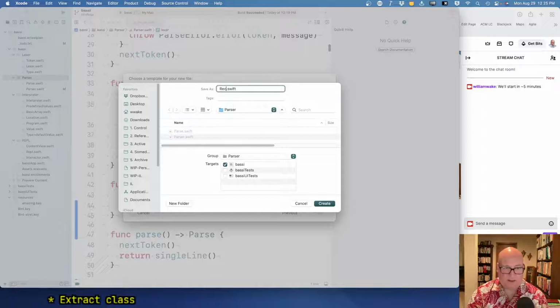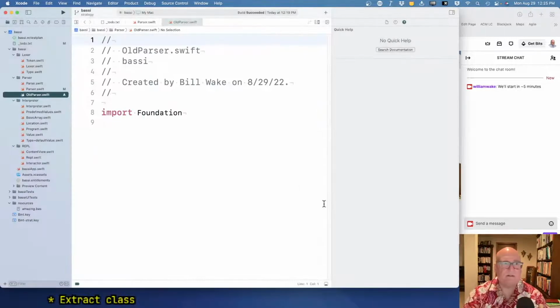And I'm going to say recursive descent parser. Maybe I should even say old parser. Well, I'm using parser for this one. Okay, I'm going to do a couple name changes.